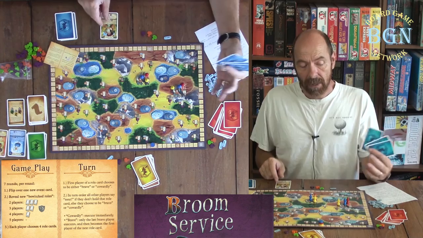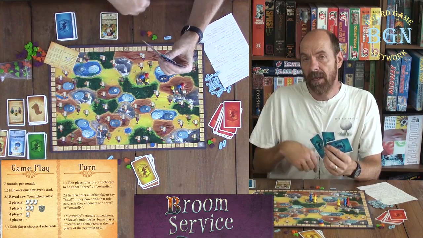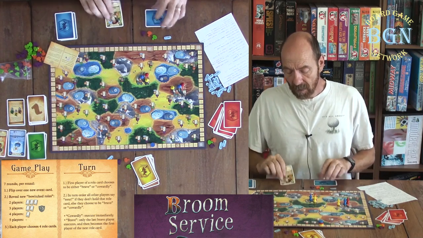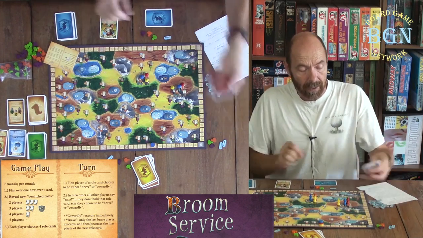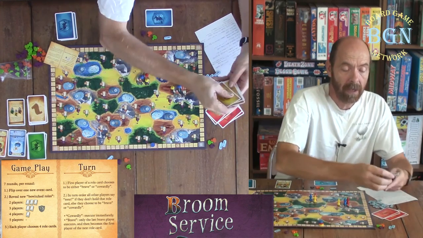But if somebody else has that in their 4 role cards that they've chosen, then they get to play it after you. So let's say each player has now drawn 4 cards that they've got in their hand.